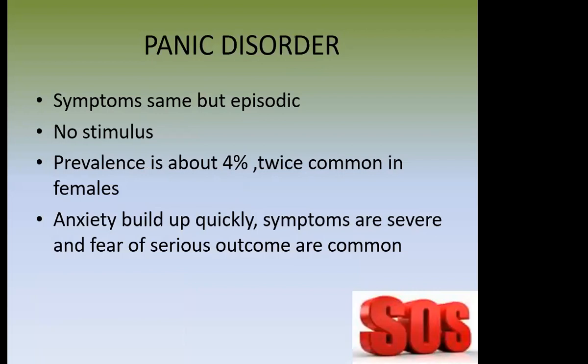Panic disorder symptoms are the same but episodic. No stimulus is found. A man is standing at a bus stop or on the roadside, and all of a sudden he gets panic. And just because of that panic, he has to be taken to a hospital. Prevalence is about 4%. It is twice as common in females. Anxiety builds up quickly. Symptoms are severe, and fear of serious outcome is common. And when we talk about the serious outcome, mostly we are talking about the heart attack.